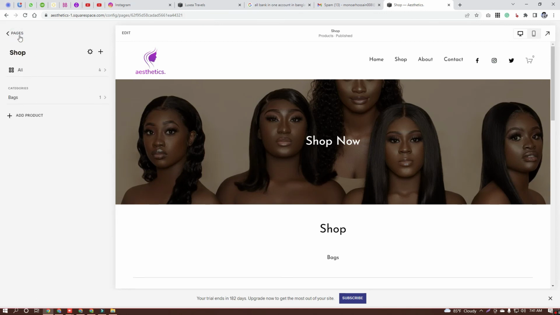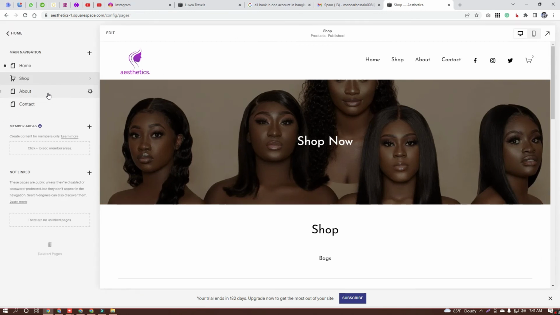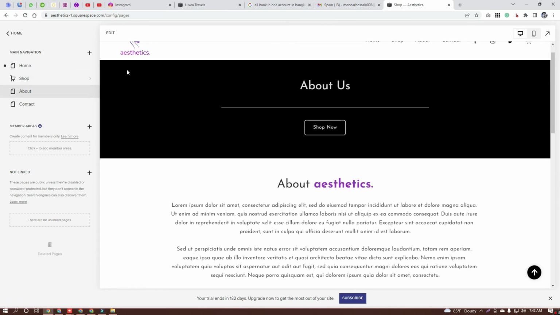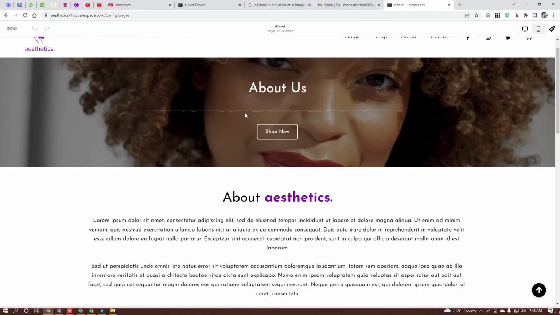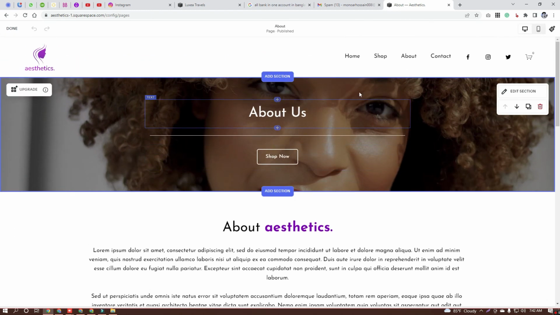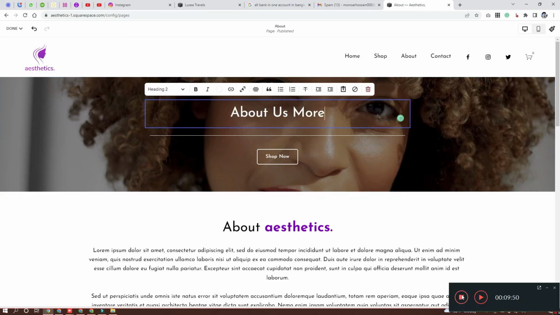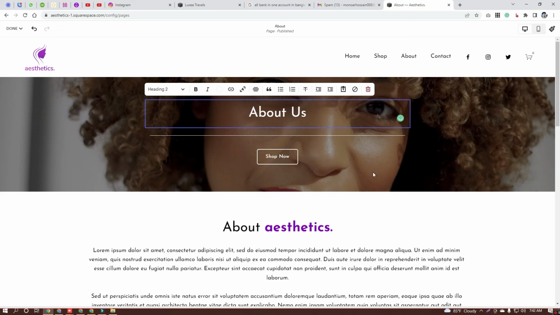And for the other pages, like if I go to the about page, then I can see the about page here. So you just need to click edit again, the same thing. If you want to change the text, then just click text, and then you can update it here, like about us more. So you can write here, and that's it.